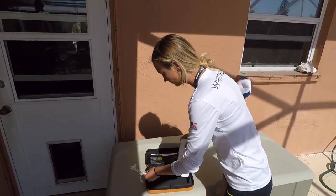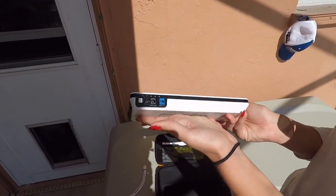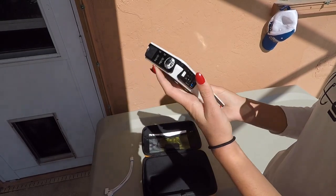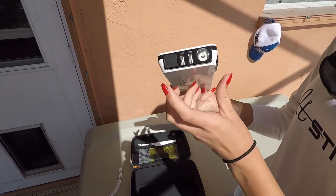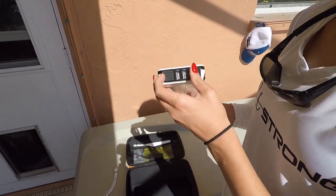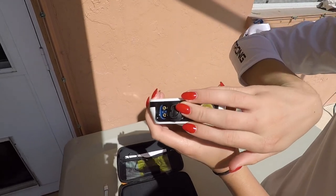So, this is what it looks like. It is very small. And it has 2 outlets right there, and it's got a bunch of plugs right here. It's even got a flashlight. And then right here is where you put your jumper cable. There's where you put your jumper cable.